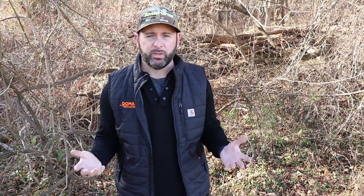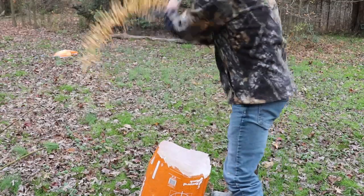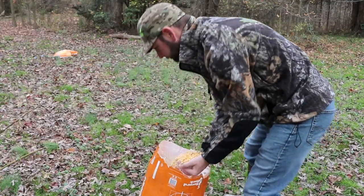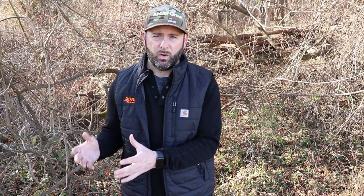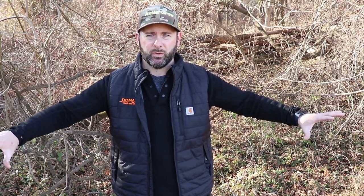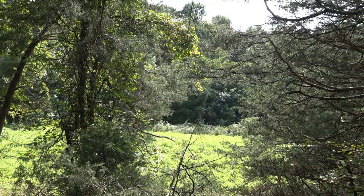There are many research studies on this — it happens, I've seen it happen. You can make deer very sick. There's a way around it and it's pretty simple. Whether you're putting corn out to bait deer to hunt them or just to check inventory, I use the same method over and over with good results: take that corn and spread it out in the woods instead of dumping it in a pile.